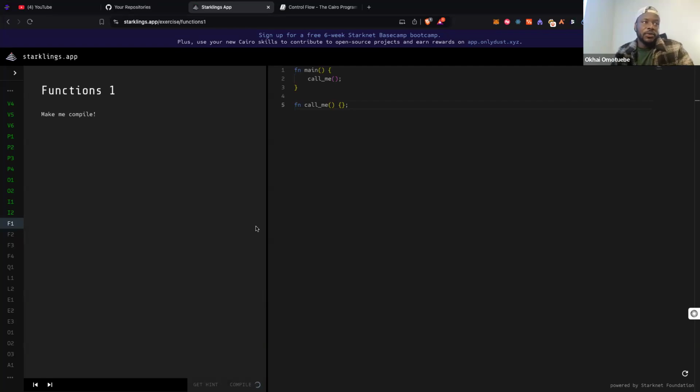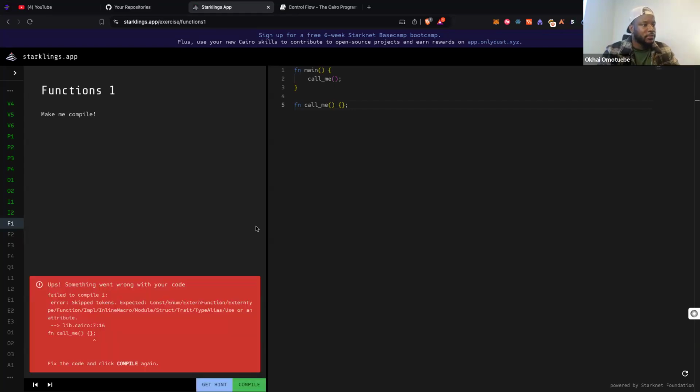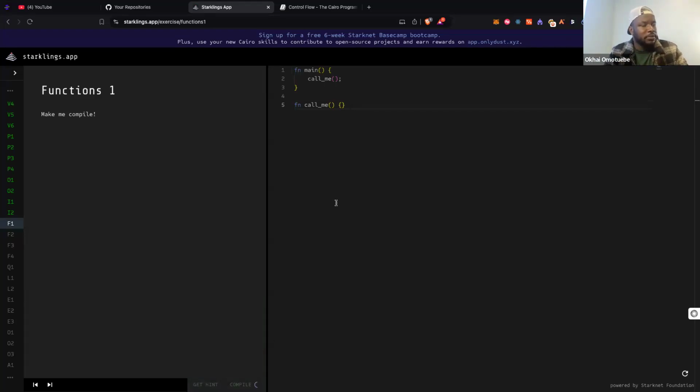Okay. So we'll run this and see if it works. Okay, it fails. So why is it failing? Okay, it needed me to take out this and then we should try again and see.